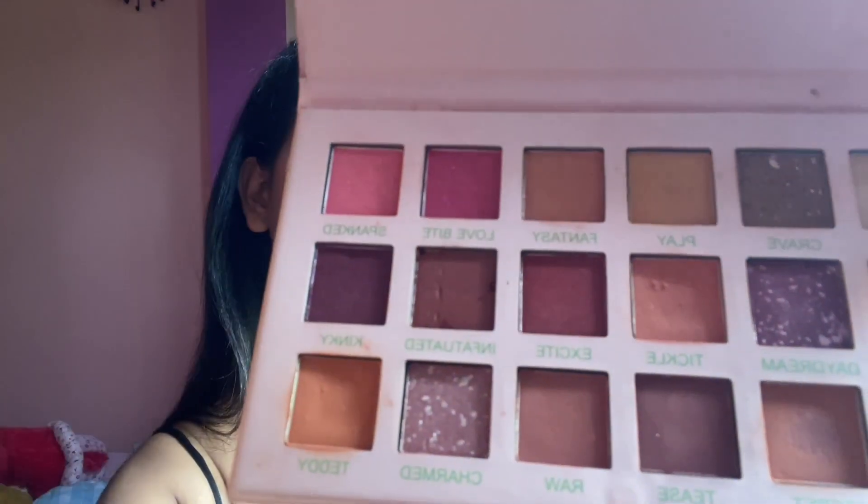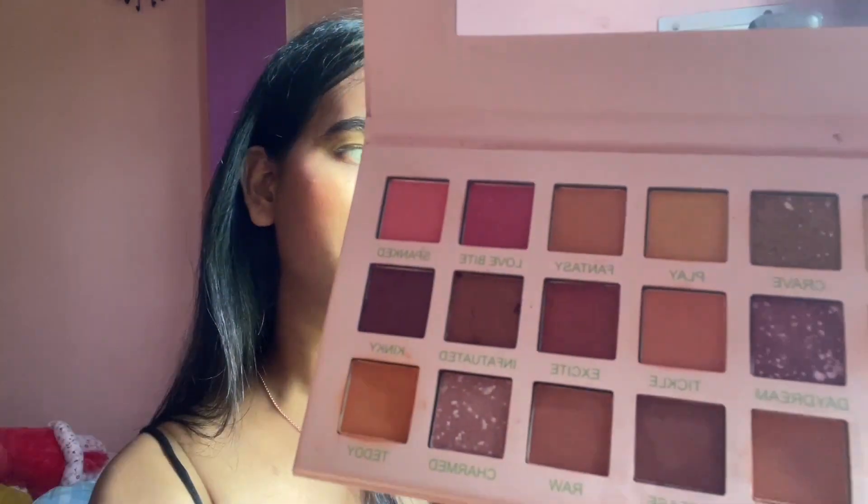Now the fourth one is also an eyeshadow palette — I am really into these eyeshadow palettes and colors and I always buy them. This fourth product is an eyeshadow palette which I have already used. It includes shimmers and light colors too. The nude one is so pretty and the packaging and design of the eyeshadow is very pretty — it is more compact and easier to carry than the first product I showed. In this eyeshadow palette, I have the biggest crush on the pink one, which I am going to show you right here.